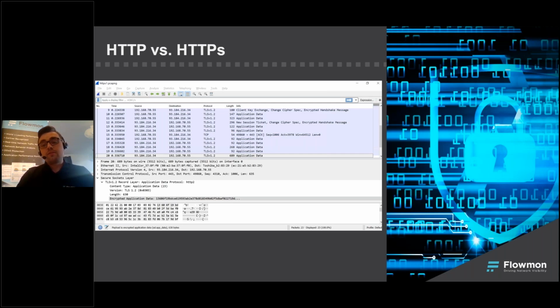Which is good for attackers when hiding the data in encrypted traffic, because if it is not easily visible, it is also a problem for a lot of monitoring tools, because if they use deep packet inspection approaches, they are not able to find this malicious communication because it's encrypted.